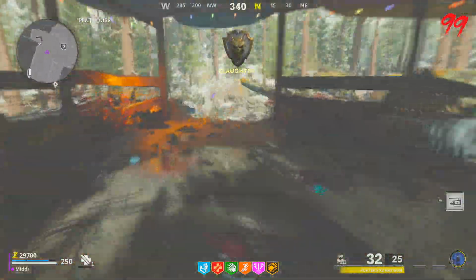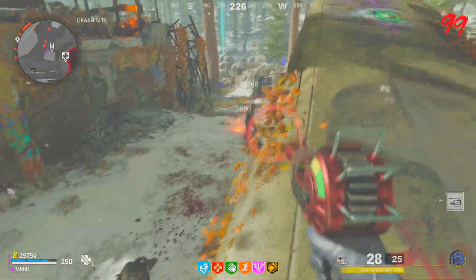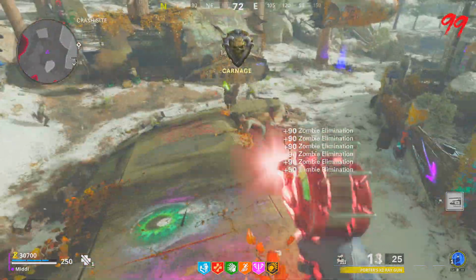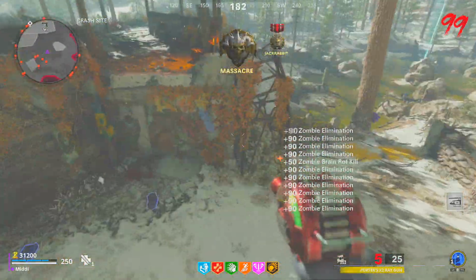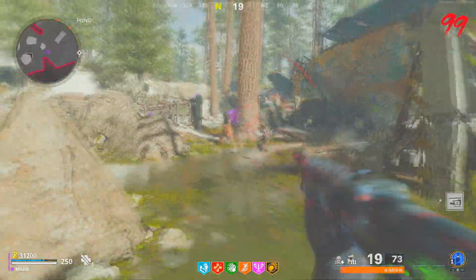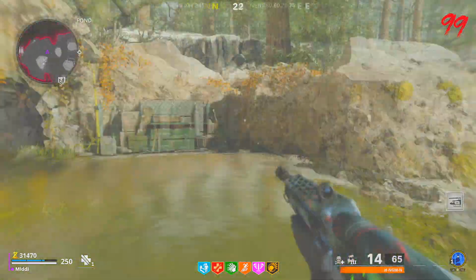I was just rotating around the whole map, racking up the zombies, killing them, making sure I'm conserving my ammo, and just keep repeating this. You've got the ammo boxes all scattered around the map, and it costs 10,000 to restock the ray gun at max pack-a-punch. So make sure you're not wasting all of your money, because even at round 90 all the way to 100, I was kind of running low on money. I was getting a little bit worried.